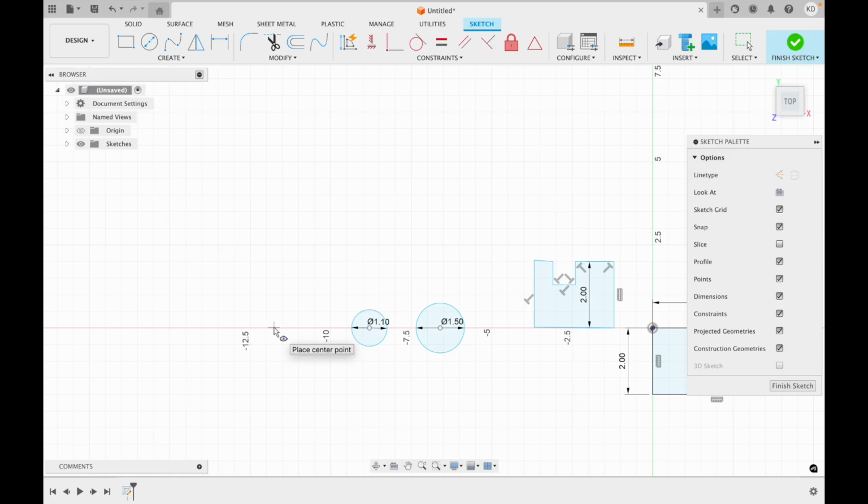An ellipse is basically a very long circle. Now with ellipses, I always find a point I like. And I do 2 inches. And that's saying that the length of the ellipse is 2 inches long. I click it. And now it's telling me the width of the circle. So if I make this 0.5, it's not a circle, it's the width of the ellipse. It's going to be a very narrow ellipse. If I make this 9, it's going to be a very wide ellipse. Ellipse is basically an oval, essentially.